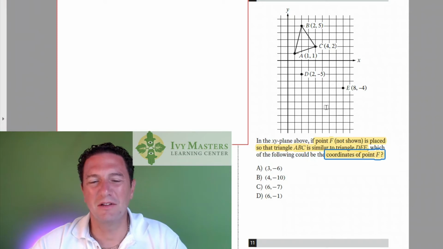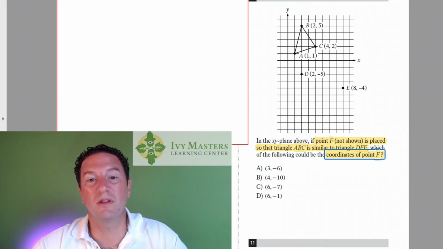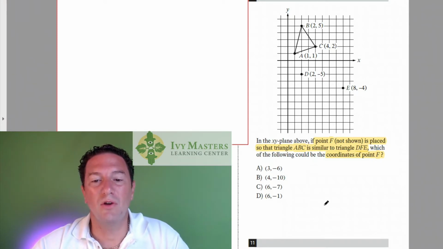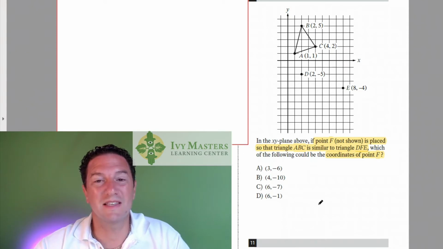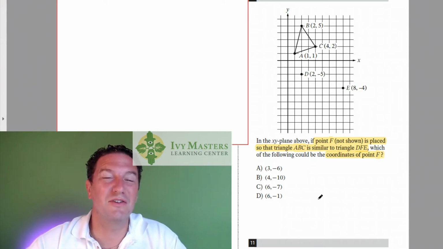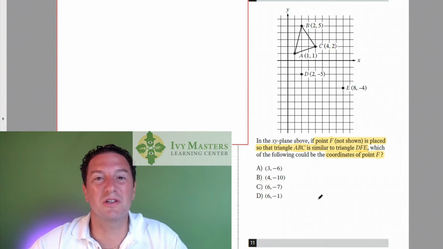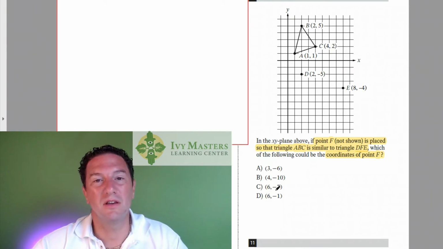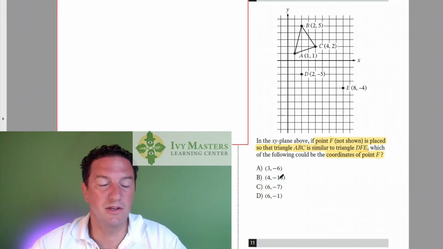So, you might look at this and think, this is really difficult. As long as you know that similar triangles have the same angle measures, they're just different sizes, you could then use your answer choices. Remember, that's one of your two biggies. You could either pick numbers or use your answer choices. For this one, we'd use our answer choices.